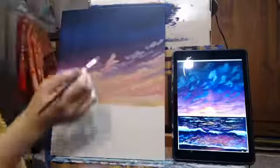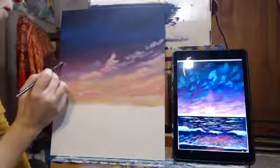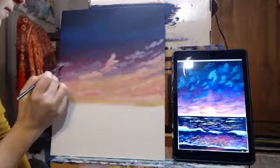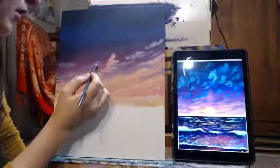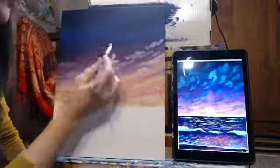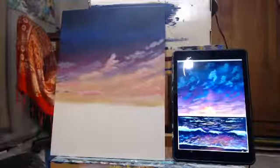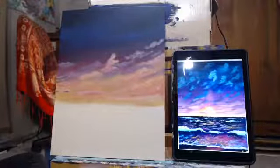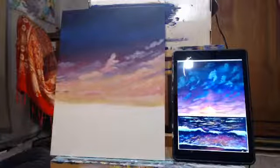Okay, let's continue on. There aren't as many in the back, but I'm going to put a little bit happening. Lighter. Okay. I don't know. I'm going to keep it like that. Not so sure. We'll see.